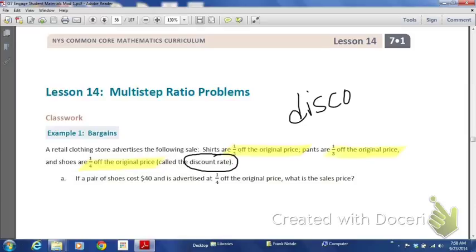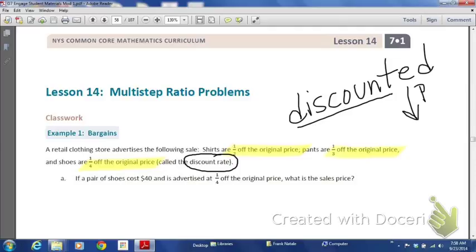And when you discount something, in this case, you bring the price down. Discount means the price goes down. Price down. Get that discounted price. Everyone likes a discount price. And again, as I had mentioned before, these discount retailers are very big. Walmart is a discount retailer, Target, Kohl's, lots of discount retailers out there.